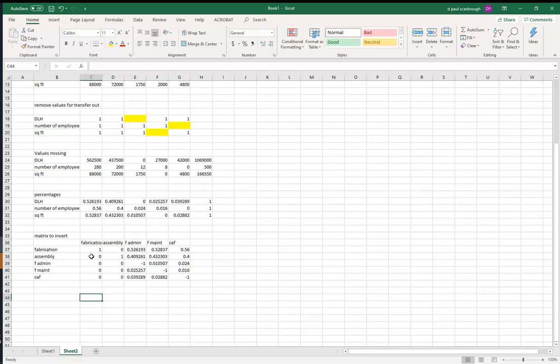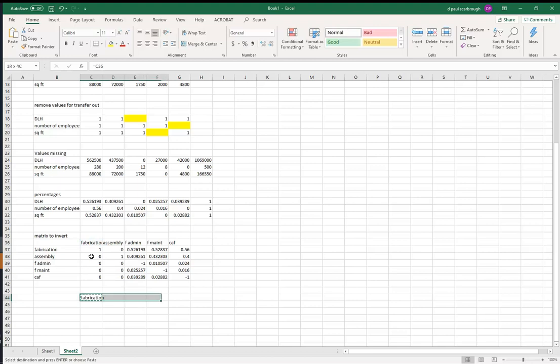Then here would be the last step. Okay, first we need to invert this. So we have to create the space to invert this. This is the data that we have. So this matrix is our data at this point. Now we have to invert it, and we have to create a place to put the answer. So we need to first come down here and create the answer spot by creating the structure.